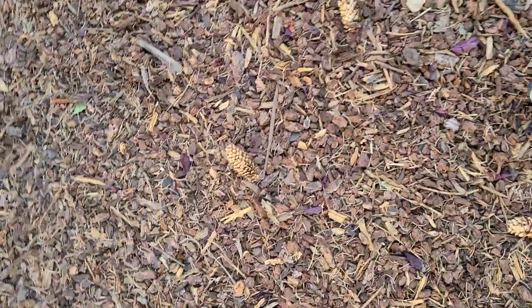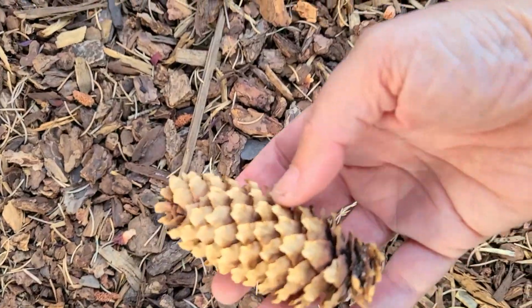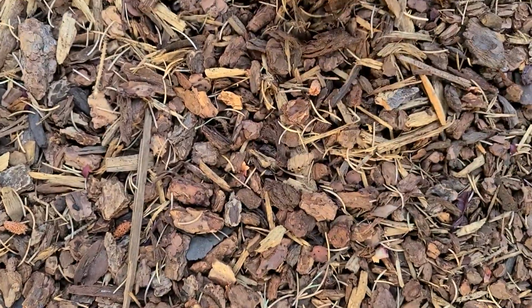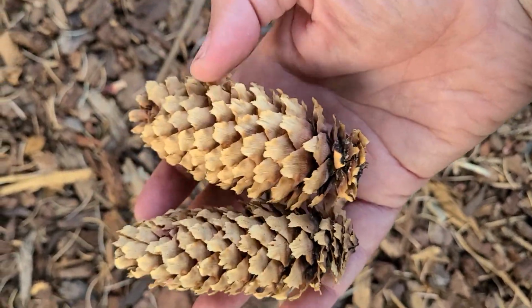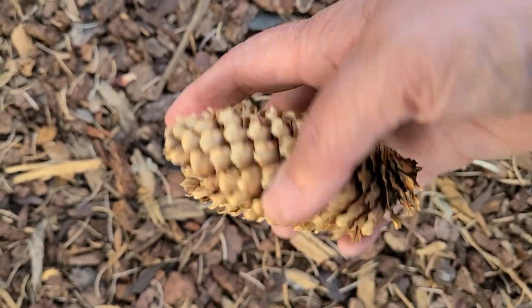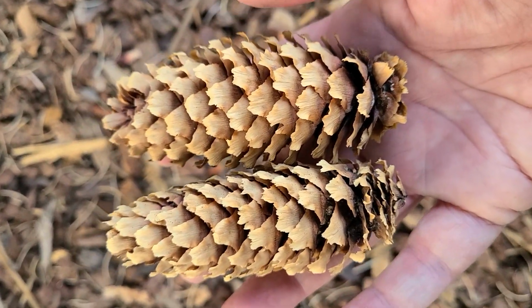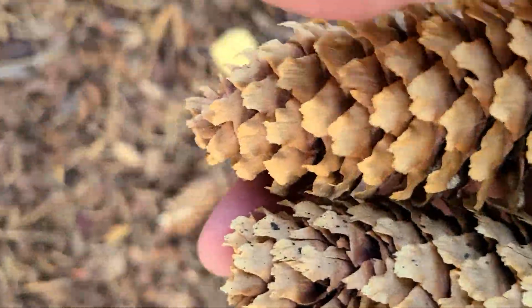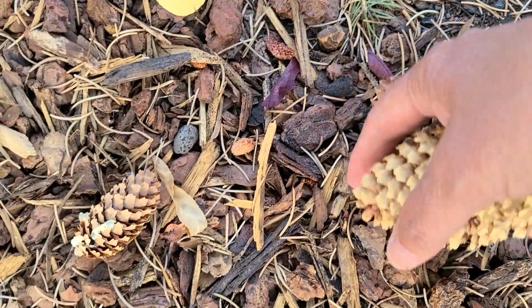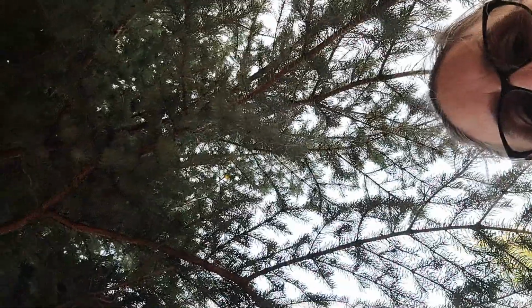So I was able to find quite a few spruce cones, actually, which are great because I'm going to bring these back with me. They definitely make a dye, so I'm interested to see. I collected a different variety earlier in the day, but I know that these are definitely spruce cones. So I'll pop you up above so you can see.